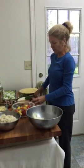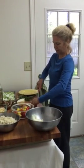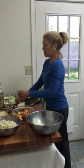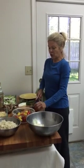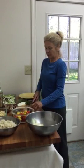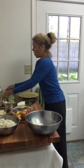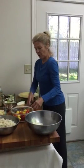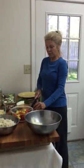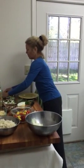I have some extra onions in the fridge, and I didn't use them the other day. So guess what? They're going to be on the sheet. Slice them up. Toss them around just like the others. I usually put mushrooms on top because they cook a little faster. Again, no perfection. Just make it easy. Just make it something, anything you need to use up in the fridge, or that you got from your co-op, or that came from the farmer's market. It's not usually about a recipe. It's, what do I have? What's fresh? What's in season? And what do I enjoy? You put those three things together, you've got a meal.